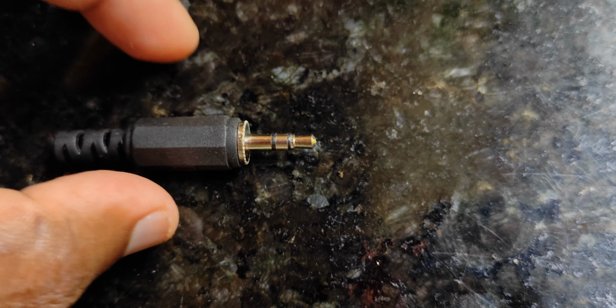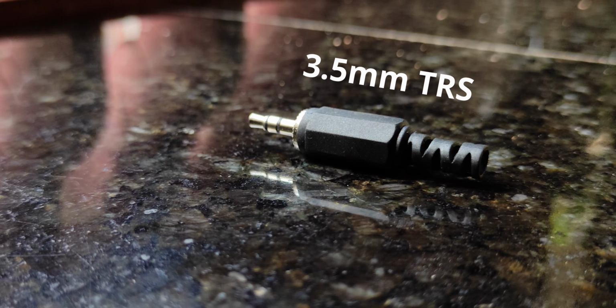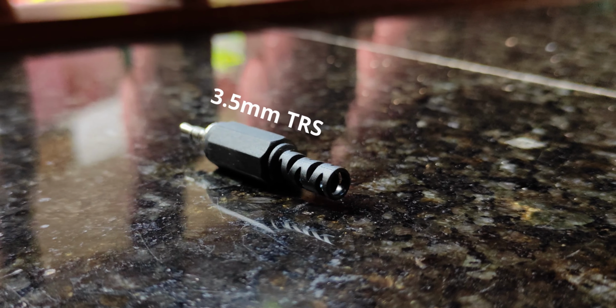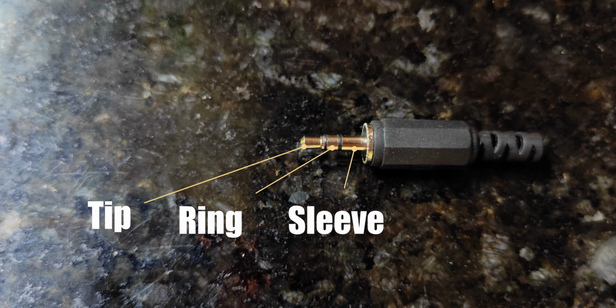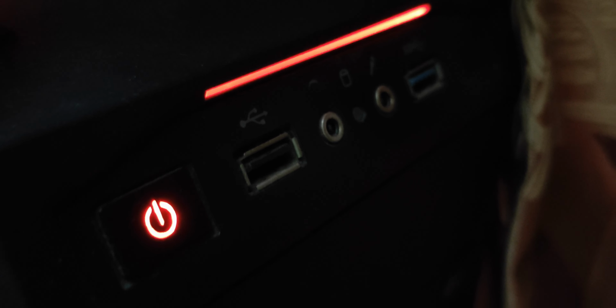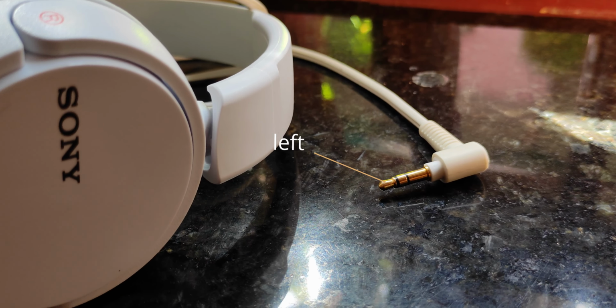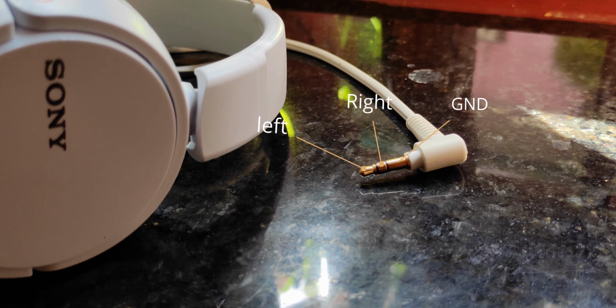Let's find out. This is the pin layout used on the PC for the input and output audio jacks. It's a 3.5mm TRS audio jack. TRS stands for tip ring sleeve. In PC, they share the same layout for the input and output audio jack. For instance, if you're using headphones, the tip will be the left channel, the ring will be the right channel, and the sleeve will be the ground.